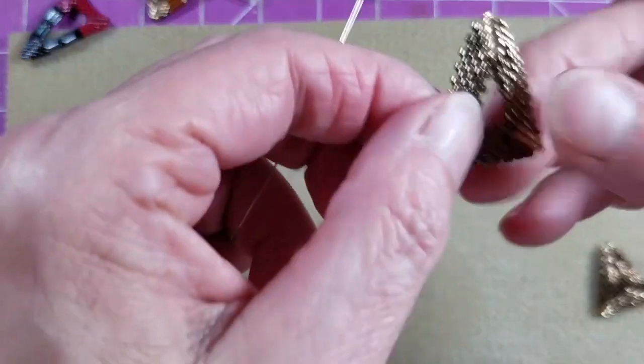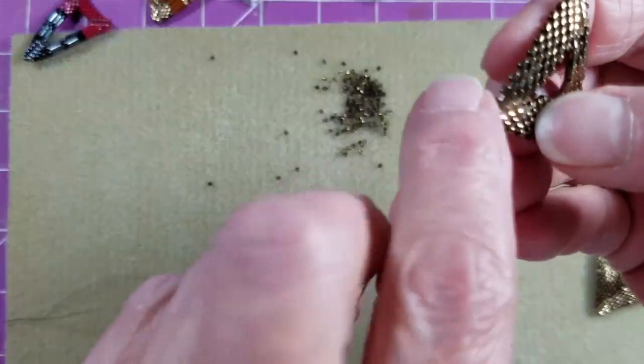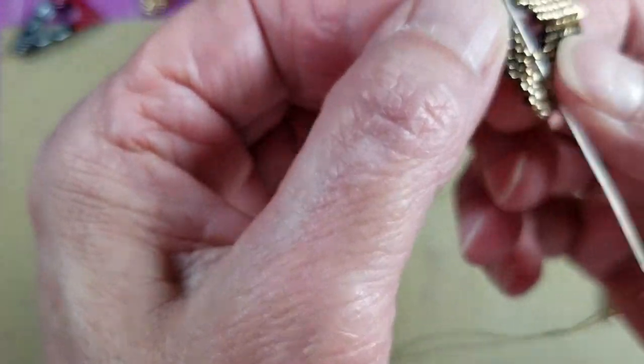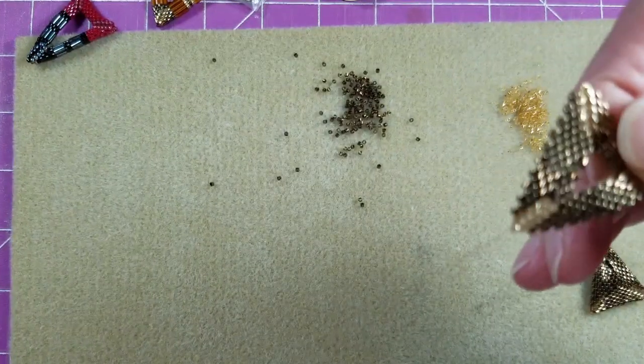So here I am, and I'm at the corner again. So what I'm going to do is sew through that next delica sticking out on the other long side without picking up. I'm decreasing the beadwork in that corner.